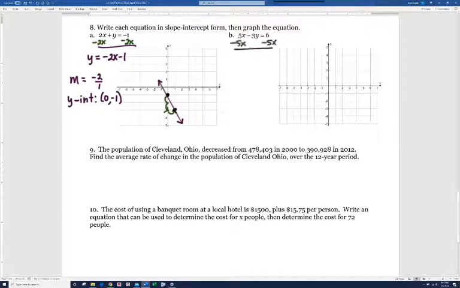Alright, so you should have subtracted 5x on both sides first. Because basically, right now we're trying to get the y term by itself. So we've got to get rid of that 5x term. And then we have negative 3 times y. I need to get rid of the negative 3. And the opposite of multiplying by negative 3 is dividing by negative 3. Notice how I show division when I do this. And so we get y on the left. Now negative 5 over negative 3 is a positive 5 thirds. And 6 divided by negative 3, that's negative 2. So we'll write that as minus 2.